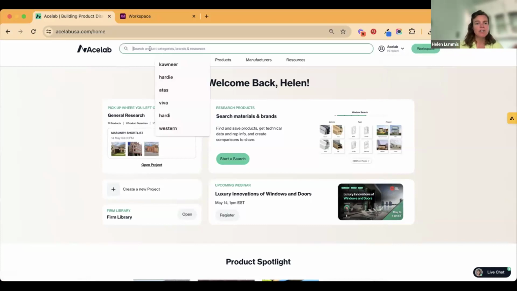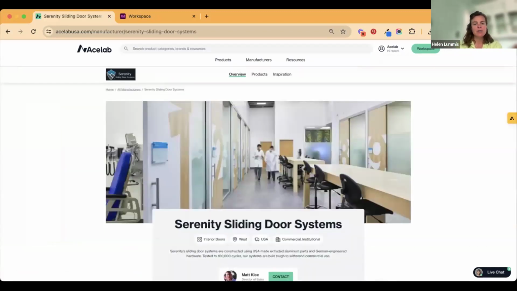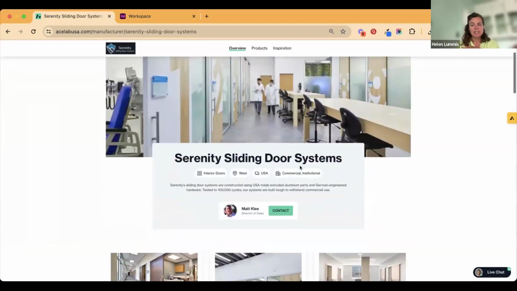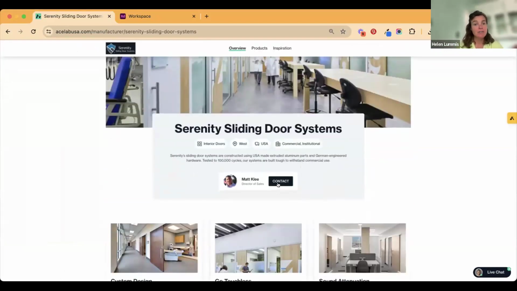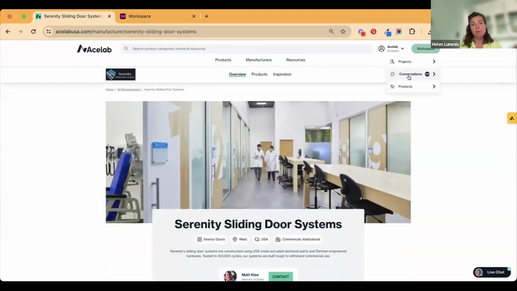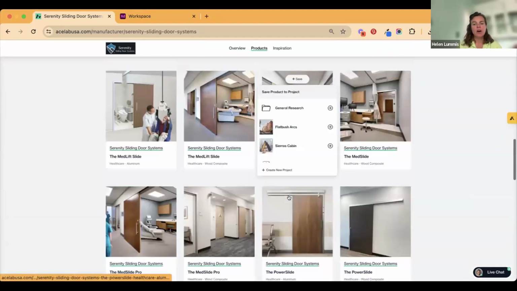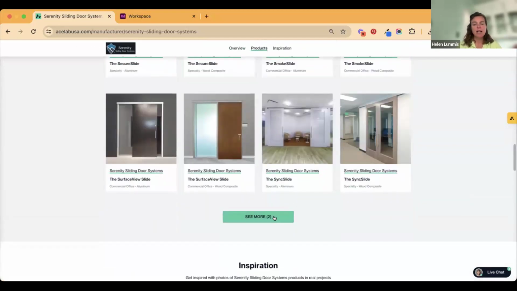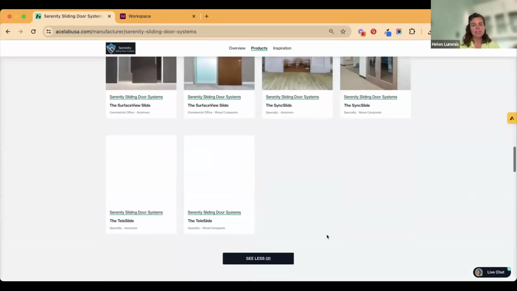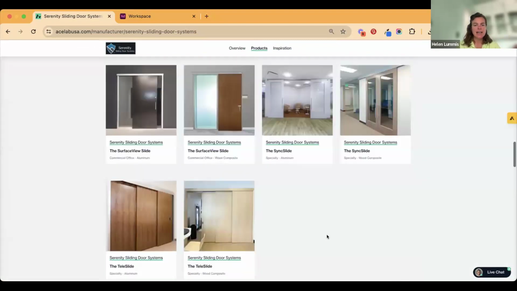And also, if you want to save their products or just learn a little bit more, you can always type the brand name up here in this search bar. Make sure you have brand selected here, and then we're going to jump into their product page. So here you can hit contact if you want to reach out to Matt directly after this. Again, that'll start a conversation up here in your Acelab account. You'll see some information here, and then you'll also see all of their great products. So lots of great stuff. You can hit this see more button too, just to make sure you can see everything that you need to. Here's some additional photos and things like that.